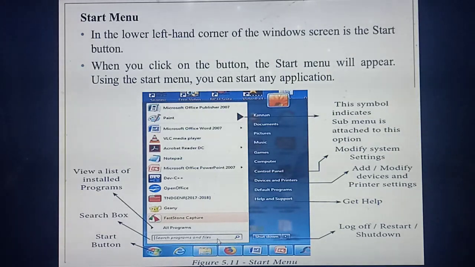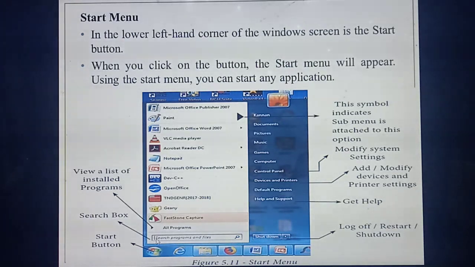What's the use of search? What's the normal meaning of search, students? You can search anything, isn't it? For example, you have a lot of programs and software installed in your computer, and you feel it is very tough to find out where something is stored. At that time, you would need to scroll from up to down to find it. Instead of scrolling through everything, to avoid that time consuming, you can type the name of the program.